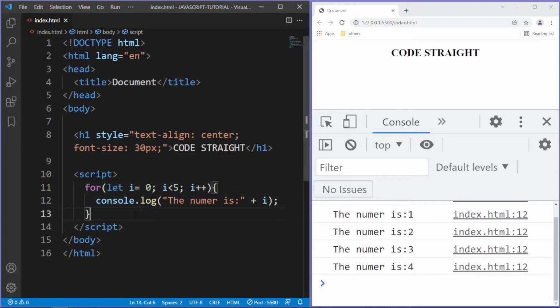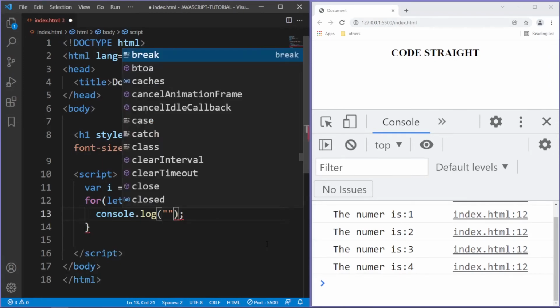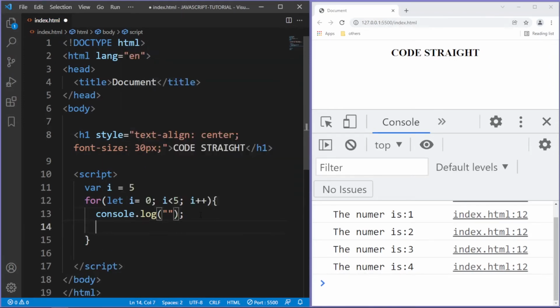Now let's discuss loop scope, and for this I'm gonna type in here var i equals 5, and let me get rid of it for now. And I'm gonna type in here log i.